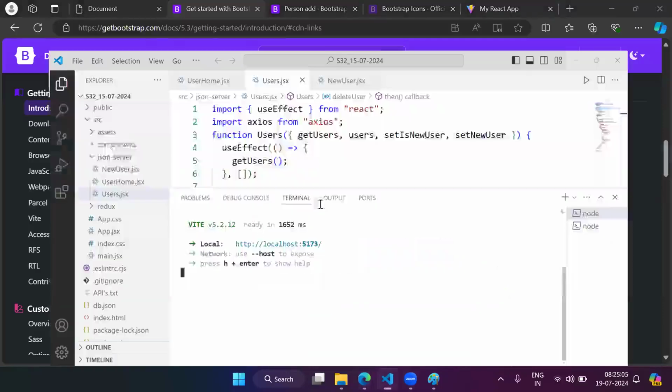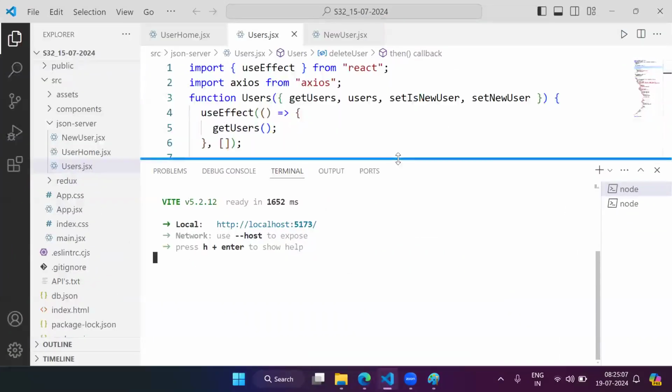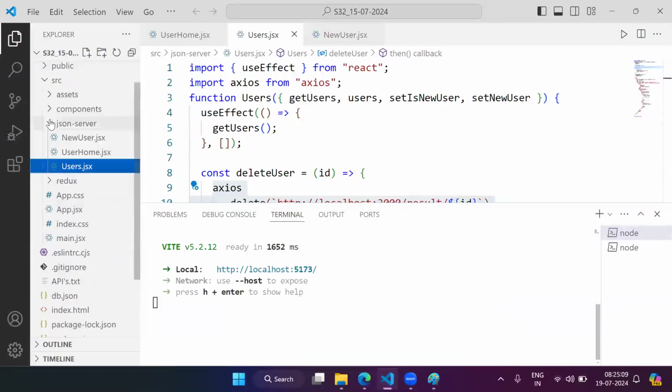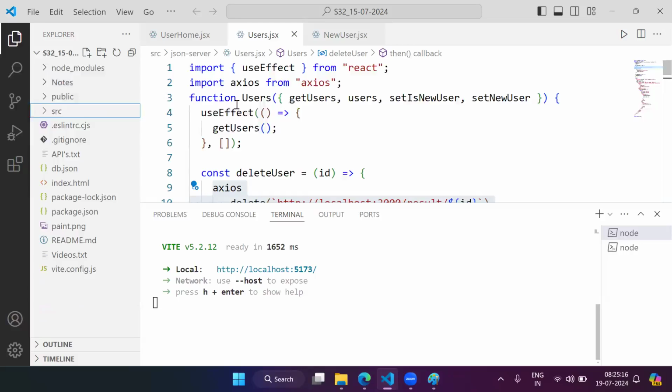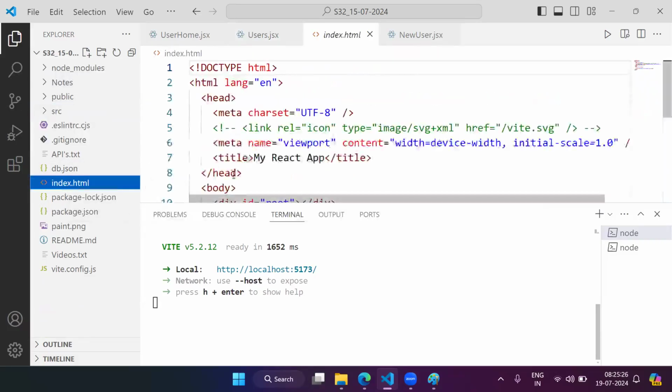And what you have to do in your React application, where is your HTML file, guys? Where will you find your HTML file in your React application? Outside the src folder, that is the index.html. So this is the index.html which is loading.